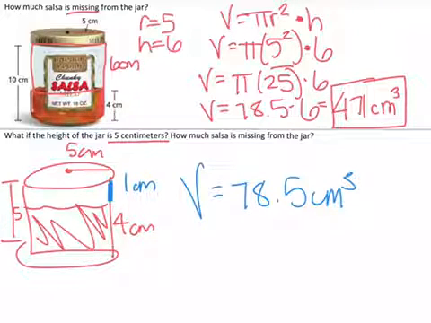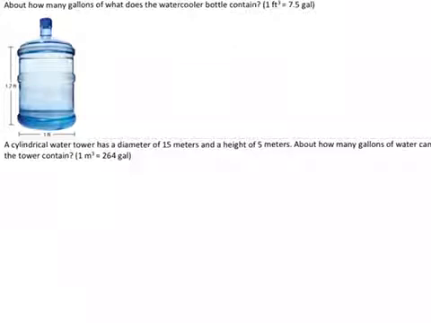In this example, we're going to see how many gallons of water fit into this water cooler. So what we're going to do is find the volume, and then it says for every cubic foot, it fits 7.5 gallons of water. So you're going to find the volume, and then multiply it by 7.5 to find out how much water exactly fits inside of it. Use the dimensions off to the side, find out the volume, and then multiply it by 7.5. Check back to see what your answers are.